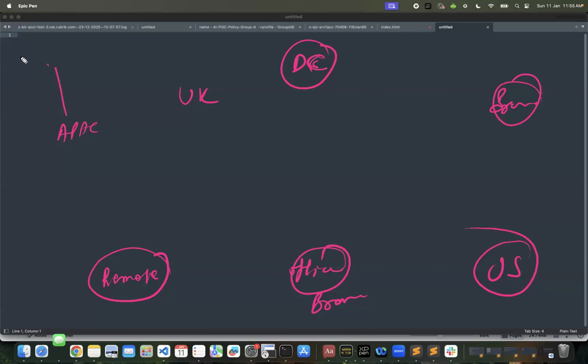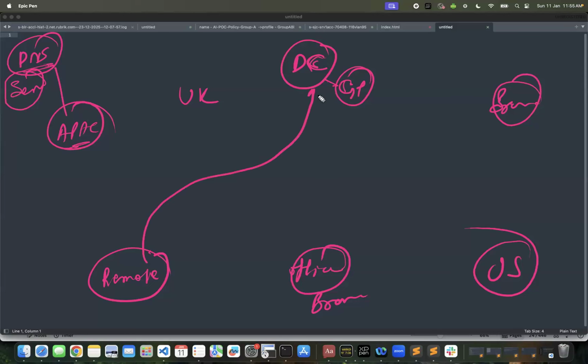There is one service called DNS service or DHCP service, whatever. Some server is there in APAC. As a remote employee, if your GlobalProtect is configured somewhere in the US, you have to go to that GlobalProtect. And if you are an India resource, you have to connect your GlobalProtect there.